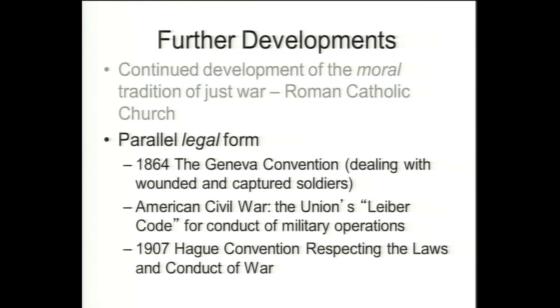1864, the Geneva Convention deals with the status of wounded and captured prisoners, which you're all familiar with. Any country that's a signatory to the Geneva Convention is required by the treaty to do an annual training for all of its soldiers and sailors and airmen on this treaty, right? So you should all have memories of being shepherded into halls like this and having lawyers with PowerPoint walk you through this.